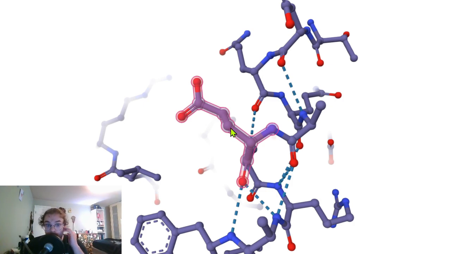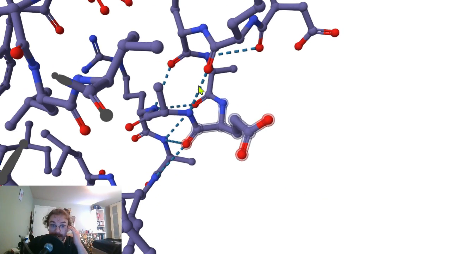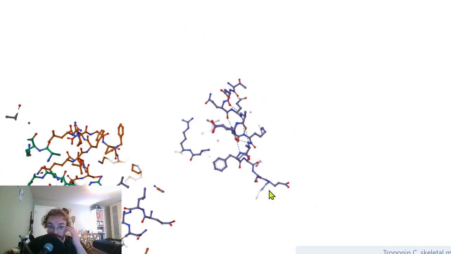So on the negatively charged parts of this, you're going to get your calcium to bind on the binding sites made up out of all of those negatively charged groups.